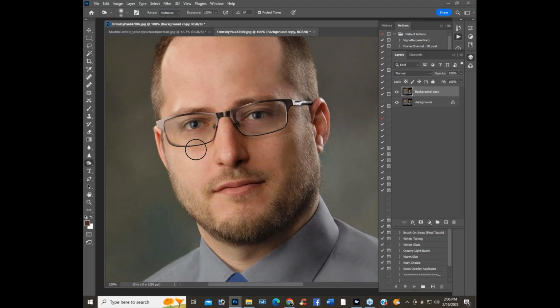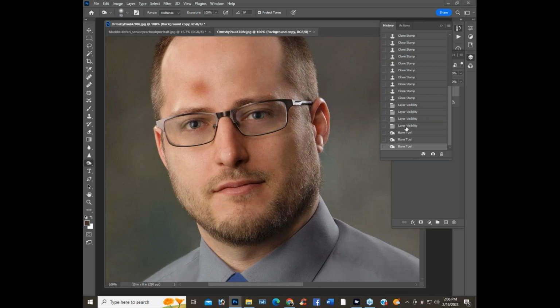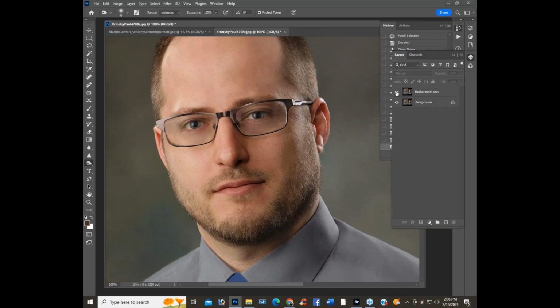The only thing about the burn tool, if you ever notice, is it changes the color of what's underneath. You actually can change that with protect tones, but still it can mess up the look of what you're doing, so you have to be careful. But I will sometimes just go in. So even that, again, I would work on it a little longer than that.